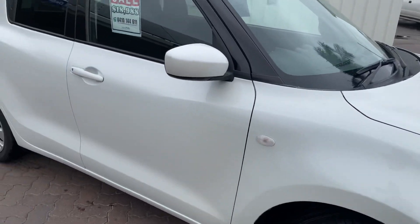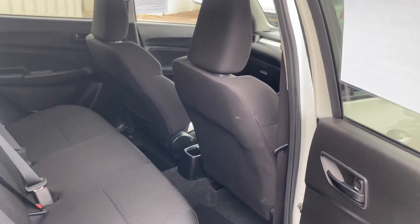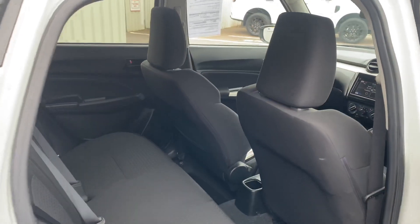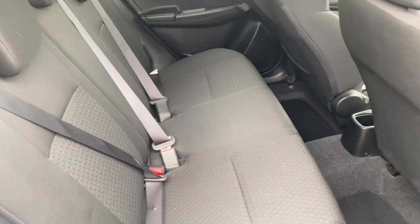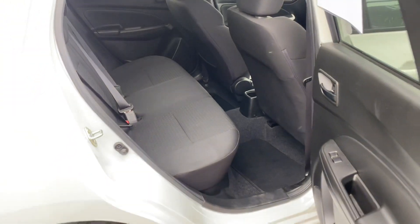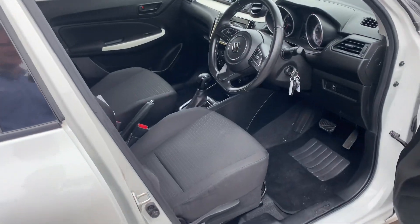There are four new tyres on the car, and I'll just open it up because the interior is in absolutely immaculate condition. In fact, I'd go as far as to say it's probably in similar if not the same condition that you would have found this vehicle in a showroom when it was first released. It really is beautiful.